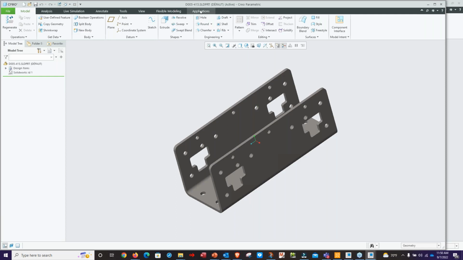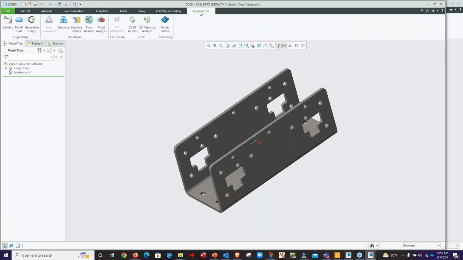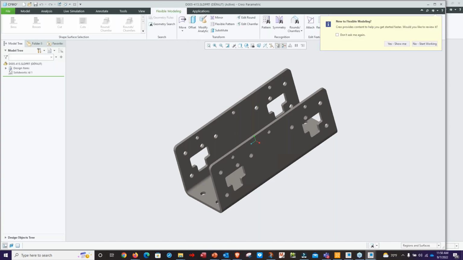So again, this is a SolidWorks file utilizing some other functionality within Creo. We can make some changes here that need to be relayed back to the supplier or to the next level, utilizing flexible modeling. We'll now start working. And for some reason, we need to make this bracket, this channel, extended.